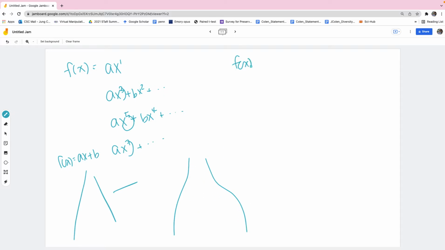If your function is of even degree, like x squared plus something, or x to the fourth, or x to the sixth, these graphs have curves. If a is positive, the curve looks like this, opening upward, and if a is negative, the curve is like that, and you have a maximum there. Okay, very similar shapes for any even degrees.